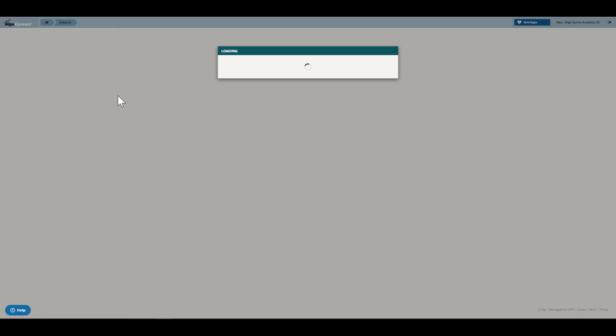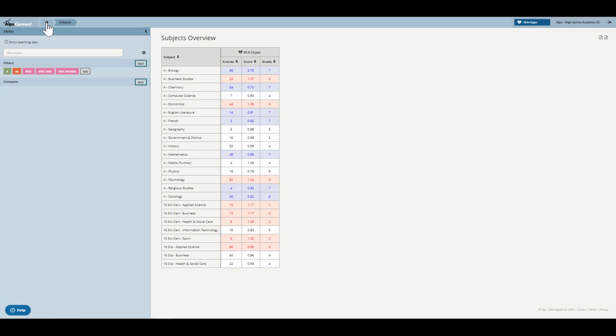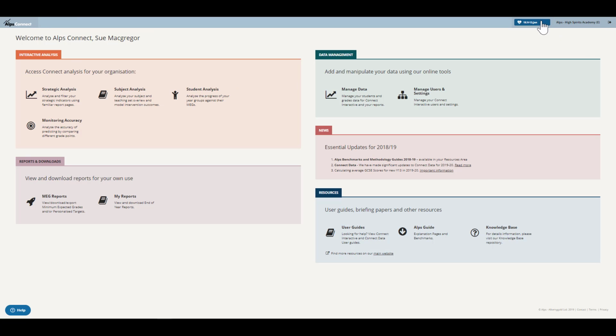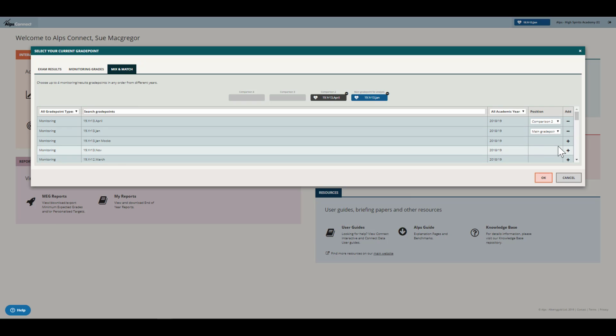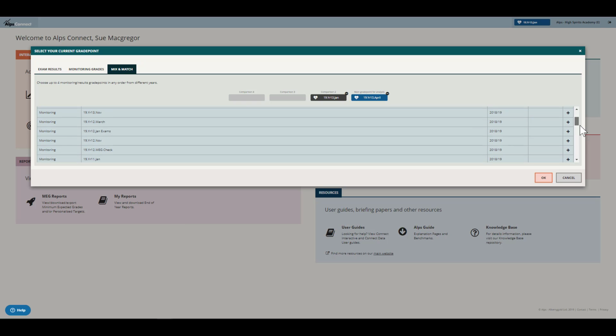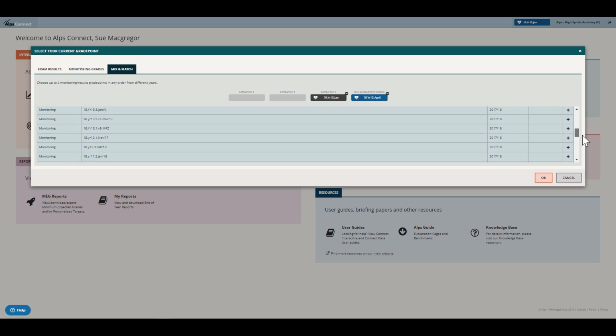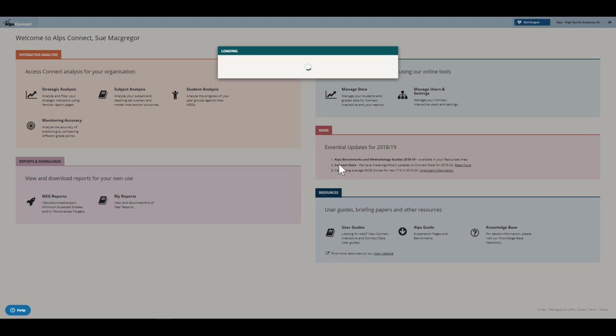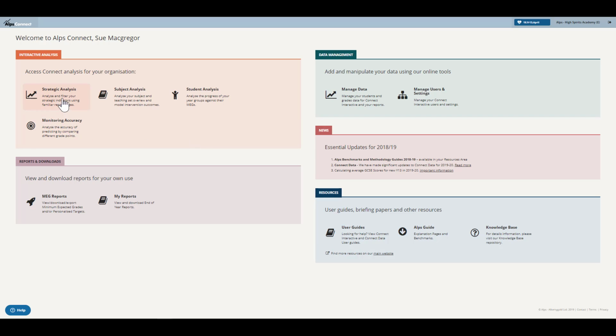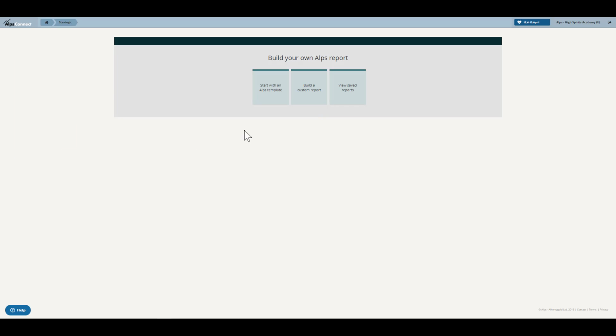So what I'm going to do is reset that. And I'm going to go back to the home page. Now, let me just add in, again, just a monitoring point trend. So April and January, and I'll just put on last summer's outcomes as well. And I'm going to pop into the strategic section now. So I've got last summer's outcomes and 2 monitoring points for this year 13. And go into strategic here.